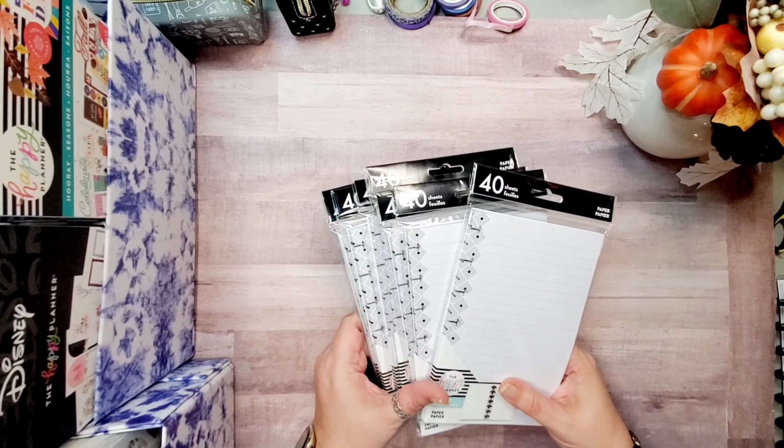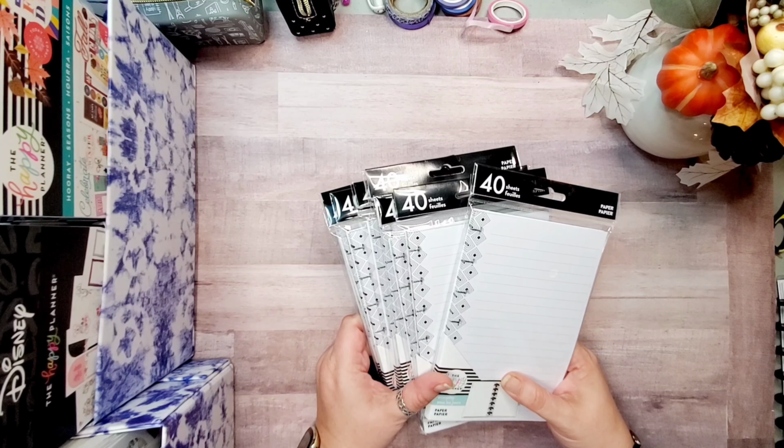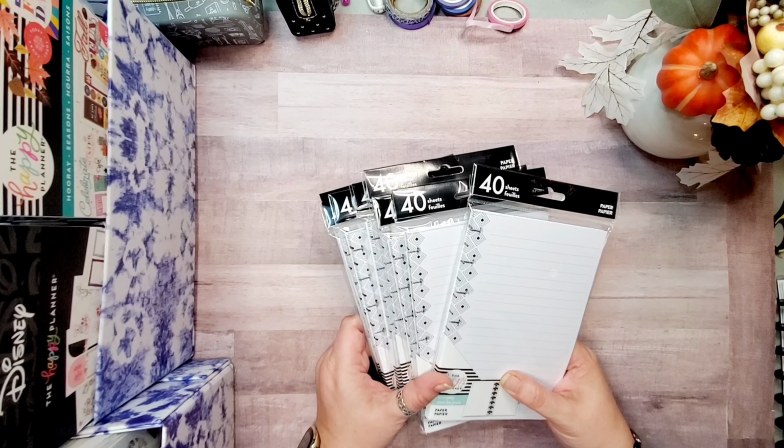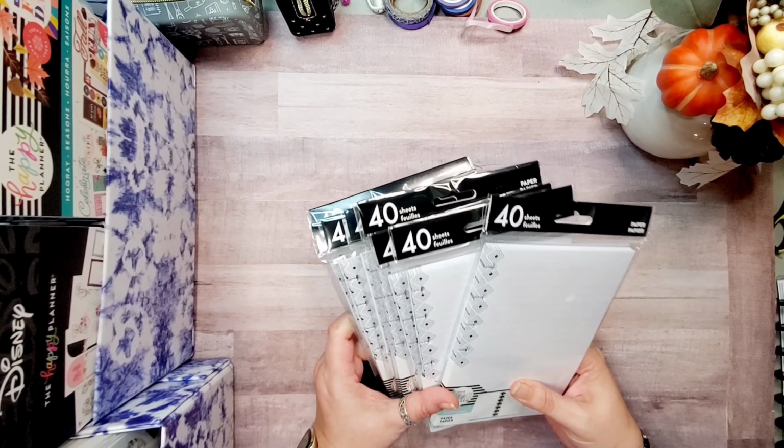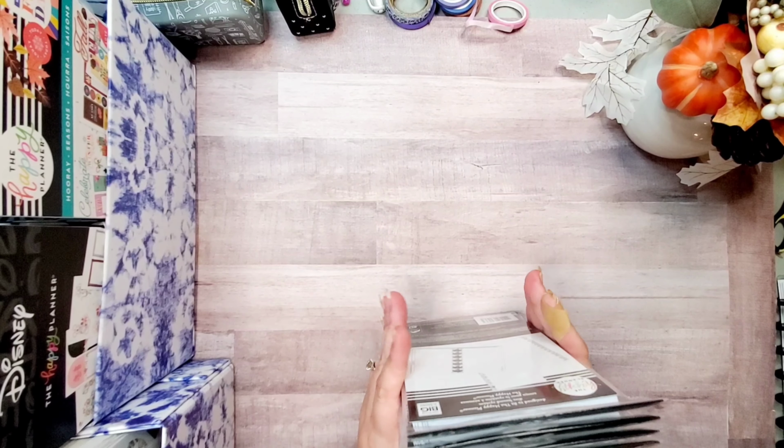I did see in the regular stationery section, they do have two of the Disney sticker books, and they had the new mom classic size planner, and they had the mini size, that really bright blue planner, and they had one more. It was a Mickey one. I honestly don't remember which one, but if you go on walmart.com and look it up, you'll probably see it. But that was just the stuff they had in that one Walmart.